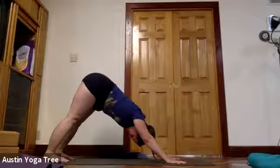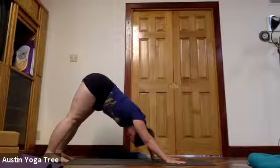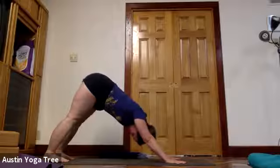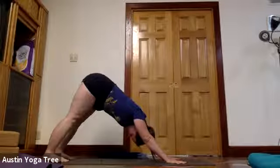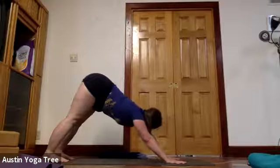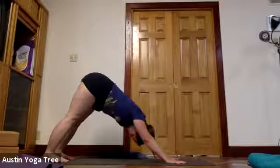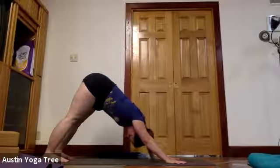For me, I feel a lot of openness in my hips. A lot of awareness there. For both the thing we did without our foot balancing on something and the one where we balance something on the foot, they both have that advantage.